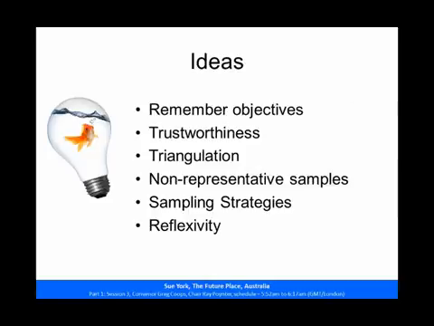As we are using non-representative samples more, I think it's important to think about how you are selecting your sample. Are there some alternative sampling strategies that you can start to use that might really add value to your project? And finally, think about reflexivity and think about how what you do impacts on the research project and the research findings.